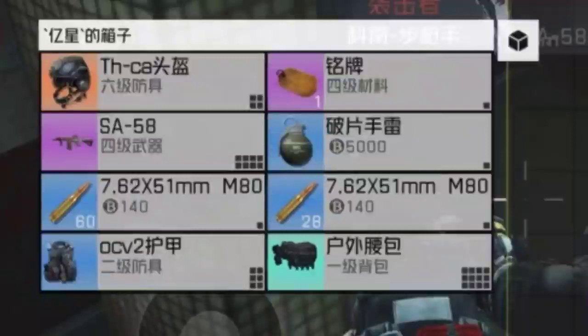But obviously you've got different levels of rarity here. You've got the B and then a number, so I'm assuming that's the cost of it, maybe, or the price of it. So obviously you've got bullets there, you've got grenades, you've got dog tags, God knows, a gun, a helmet, a chest, and obviously the wig.